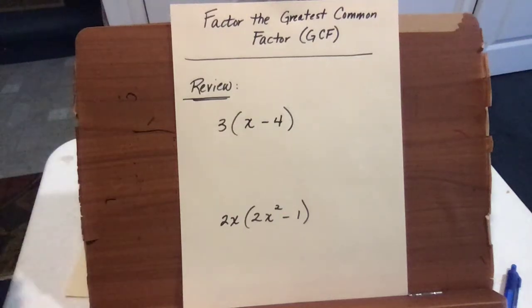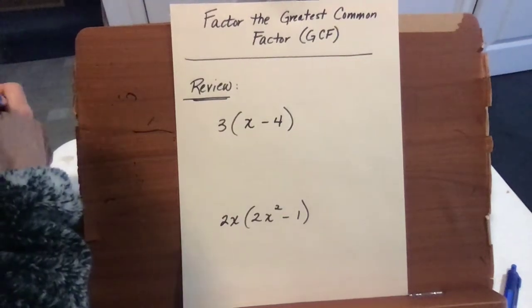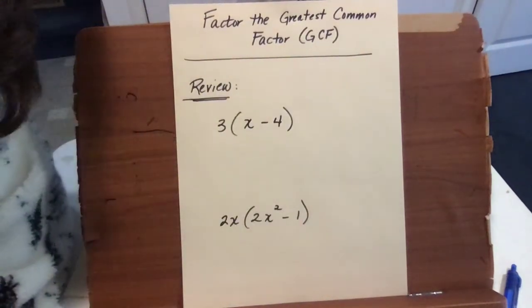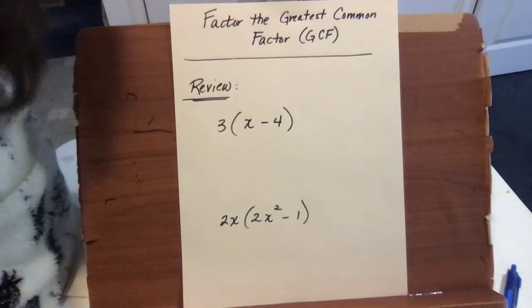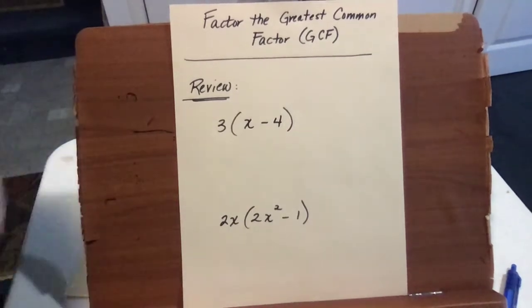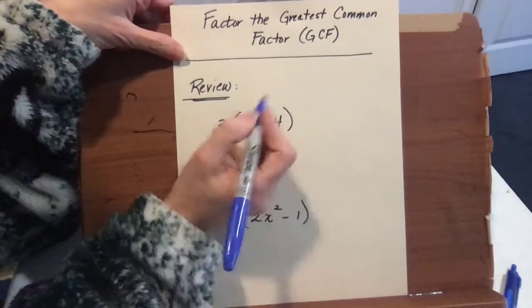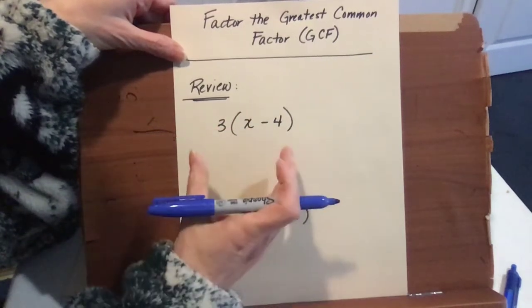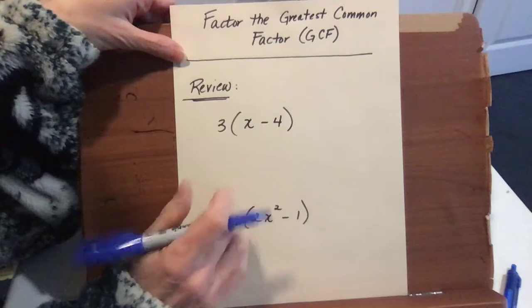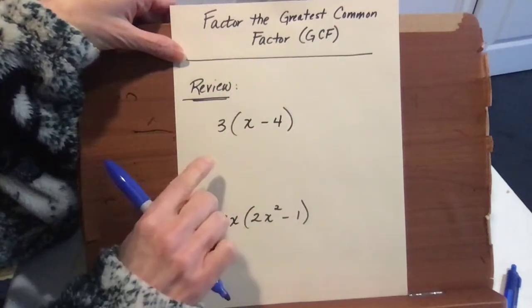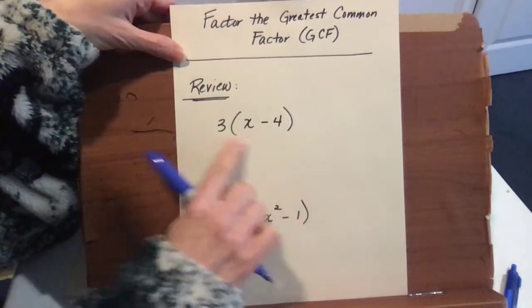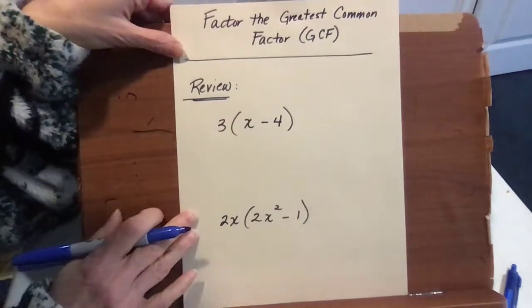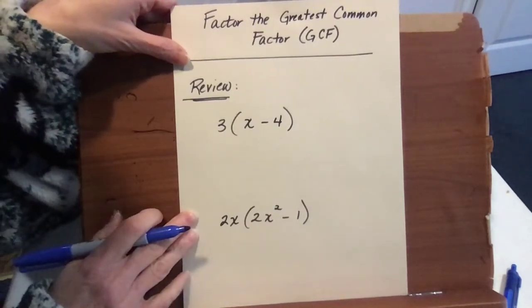All right, we're going to look at factoring, the greatest common factor, otherwise known as a GCF. But before we get started, we want to do a quick review of the distributive property. The reason for this is that when we distribute, we're going to get an answer, all combined with no parentheses, and when we factor, we're going to take that apart and get back to what it was before we distributed. So let's take a look at these two problems first as a quick review of our distributive property.